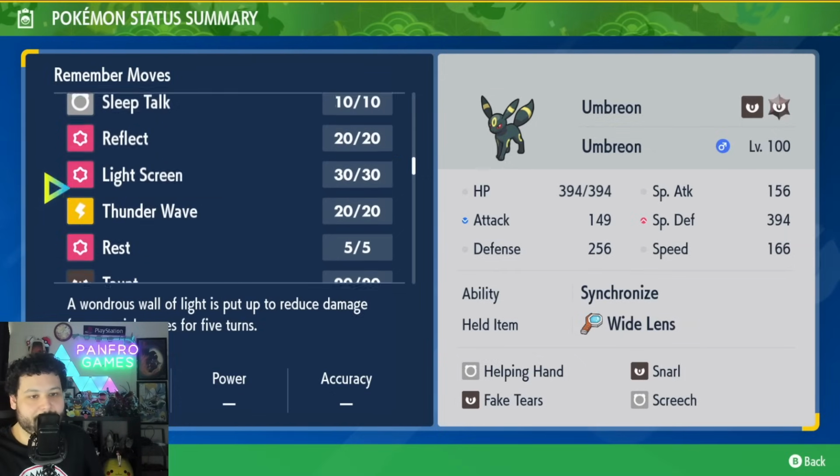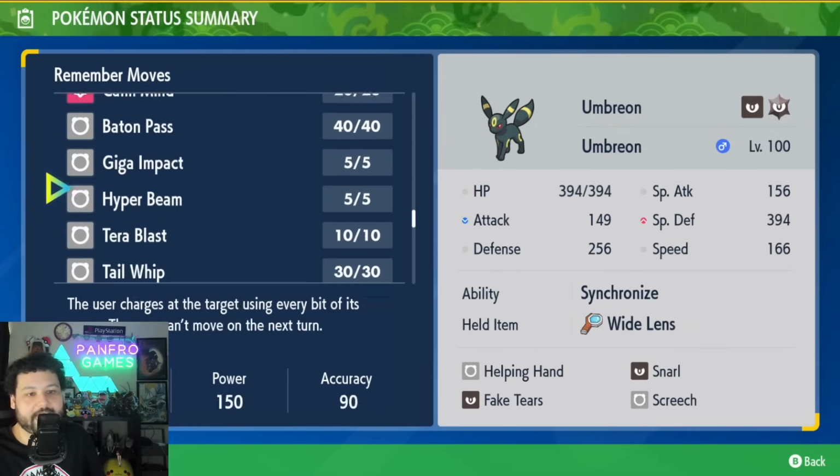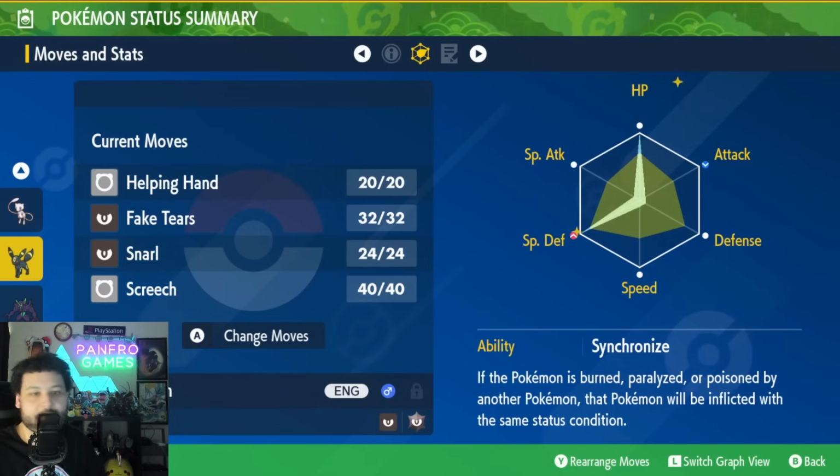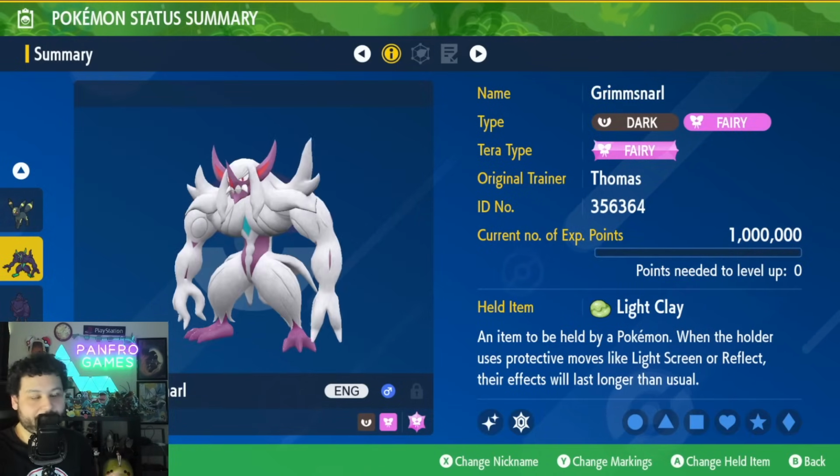So yeah, I would highly recommend this. Thunder Wave, Taunt, Skill Swap. I don't know. This Pokemon does everything. So I recommend it. This Pokemon's awesome. Everyone should definitely have an Umbreon. Now, another fantastic Pokemon is Grimmsnarl.